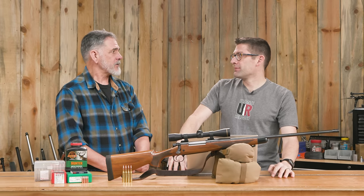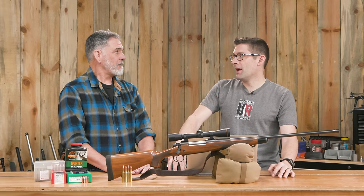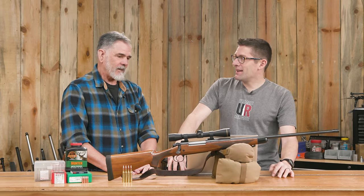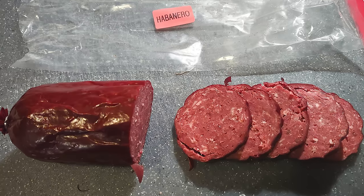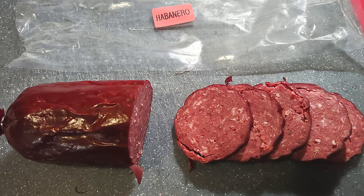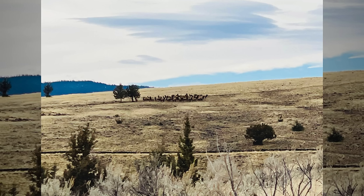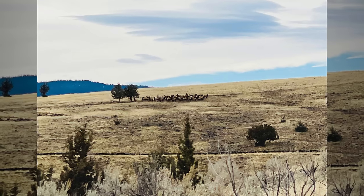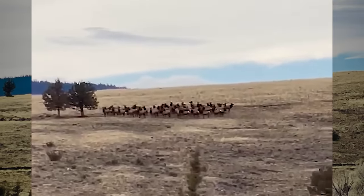A bull at 600 to 700 pounds is kind of normal for a mature bull. A mature cow like this one was about a 500-pound animal — this is not your 150-pound whitetail. And that's good because they taste great. I had some of your sausage yesterday with the habanero in it — wow, that was good. They're also interesting because they herd up. In January the bulls are back in their little bachelor groups, all buddy-buddy again after beating each other up during the September-October rut. The cows and calves herd up together too — sometimes in groups of two or three, sometimes dozens. We saw one group of probably 65 elk.